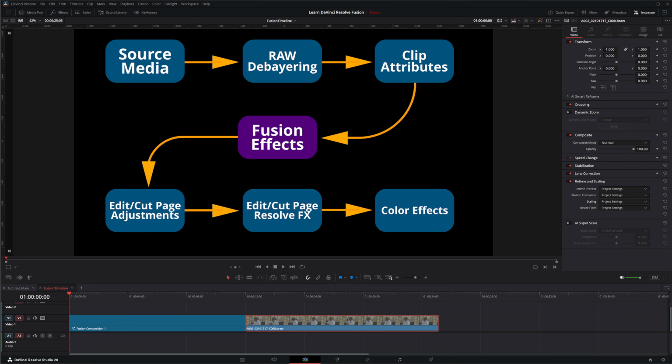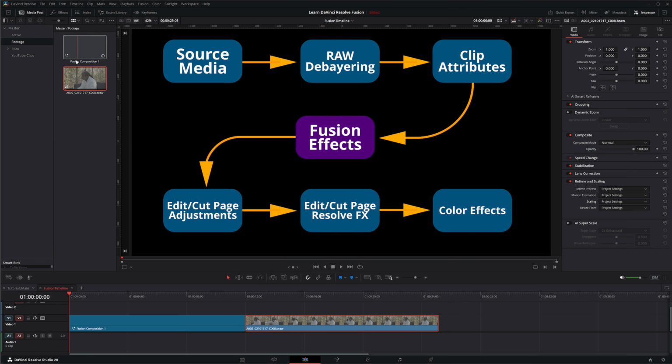So when you bring stuff into DaVinci Resolve, not just Fusion, just DaVinci Resolve, there's a flow of how everything works and interacts. So in the beginning, when you bring in your source media, that's the first step in the little flow process. So we just bring in our media. So if I look in our media pool, we've got our Fusion composition here, and we've got our little clip here. So this is our source media. So this is the first step of what's happening within DaVinci Resolve. And like I said, it doesn't matter how you bring this in. If I created a Fusion comp and brought media into the Fusion comp, it's still getting put into our little media pool here. And this is still the first step or the first process of what's going on.